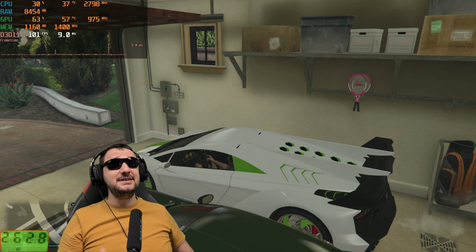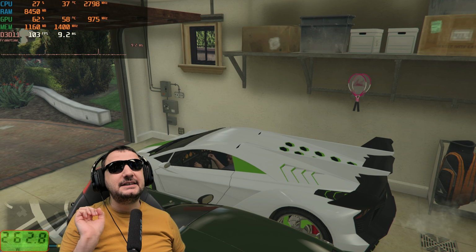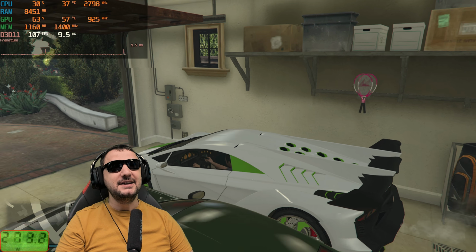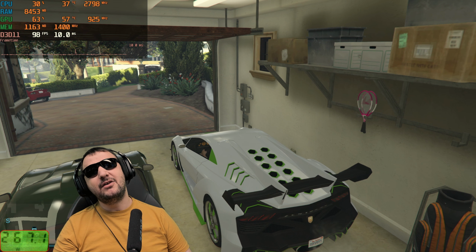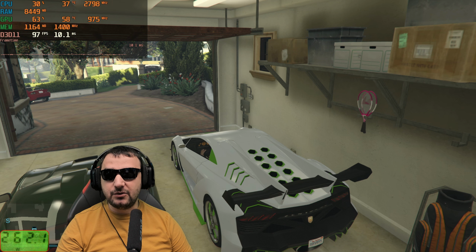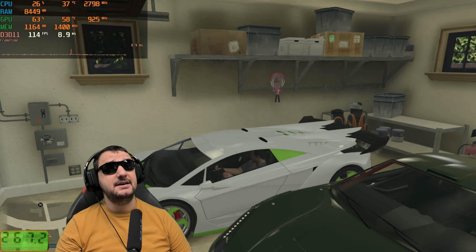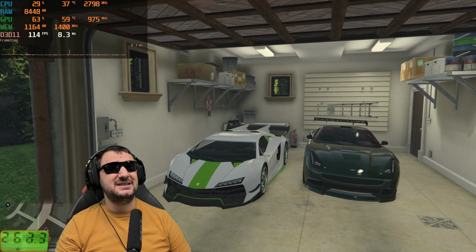Every single game is saying 63. See, and sometimes 97. That's it. 62, 63, that's it. 58 degrees. I put the fan on 60% power in order to keep the video card cool, because in the last game in Counter-Strike I saw that the video card was getting hot to 70 degrees, and I don't want that.